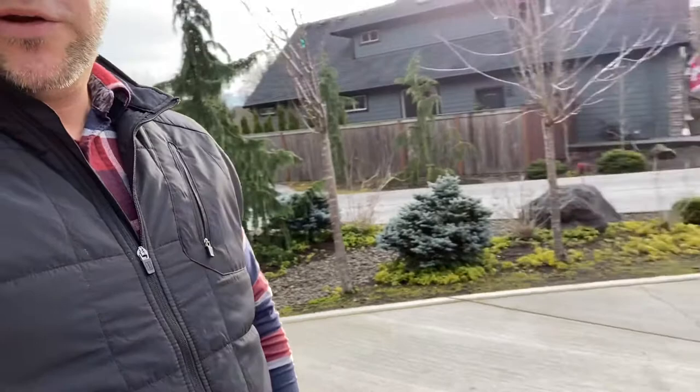Here we are in the garage — just a double car garage with a single car bonus bay for your toys or in-and-outs, while most of us use our garages for storage. Lots of really nice concrete work all the way around, a nice sloping driveway, and beautiful landscaping. This area is really a treat out here in Fallida.